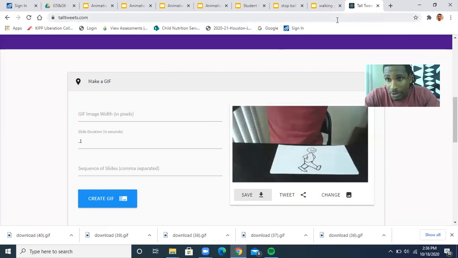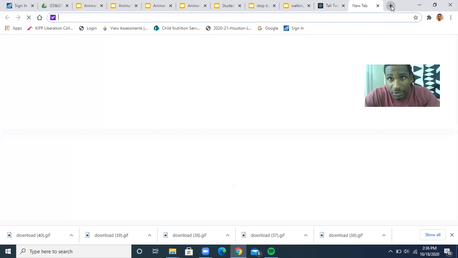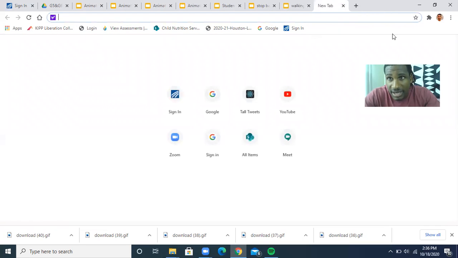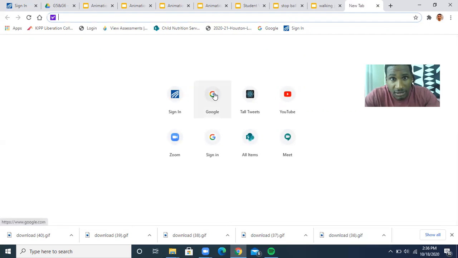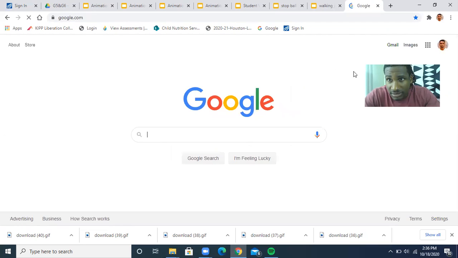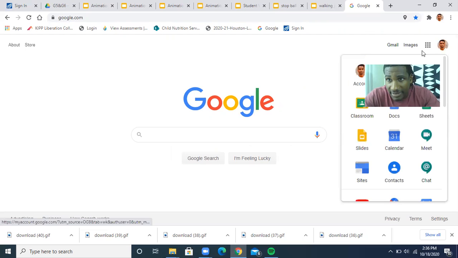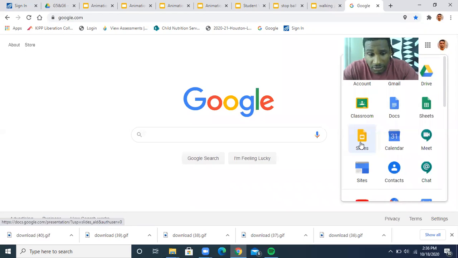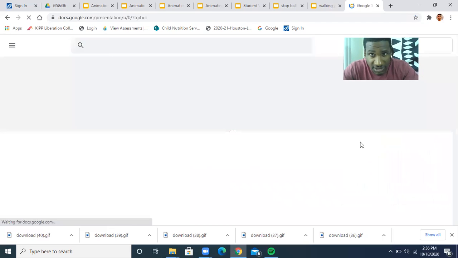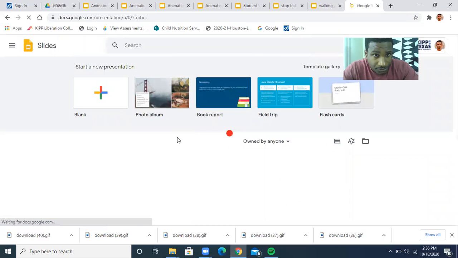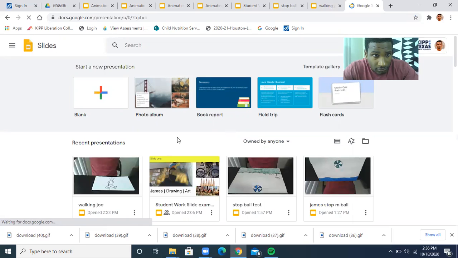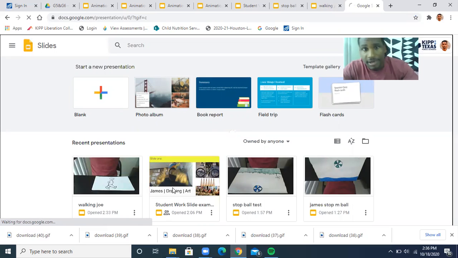Once you do that, we're going to go back to Google Slides, and you're going to find the slide that you had made from last week, or at this point in the class, because I'm a little bit in the future. It's going to be the slide that you had open yesterday with your definitions and stuff. You'll see in a second. Let me open mine. So this slide right here.